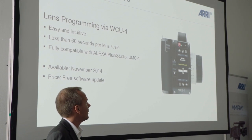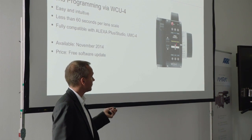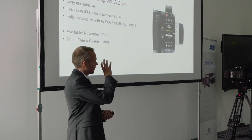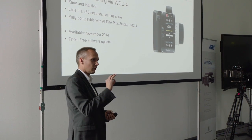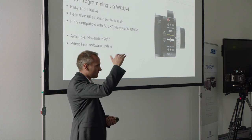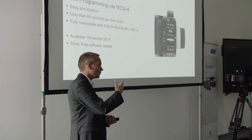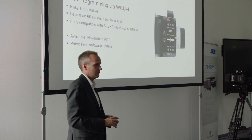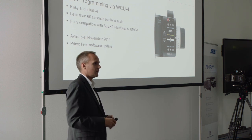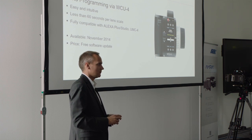And we wanted to make it faster and easier. So now with the WCU4, we have a new interface, and you can program a zoom lens, I would say, in less than 3 minutes. And after doing that, it's not remaining in the hand unit. You will store it on the SD card as a file. And that file, you can keep it. You can create your archive of your own lens files. You can put it in any Alexa Plus or Studio camera, or in the UMC4, and use it again whenever you get that lens again. So you only have to do that once, and then you keep that file, and then you're ready to go. And then you have all the benefits I just mentioned in the beginning about the lens data.